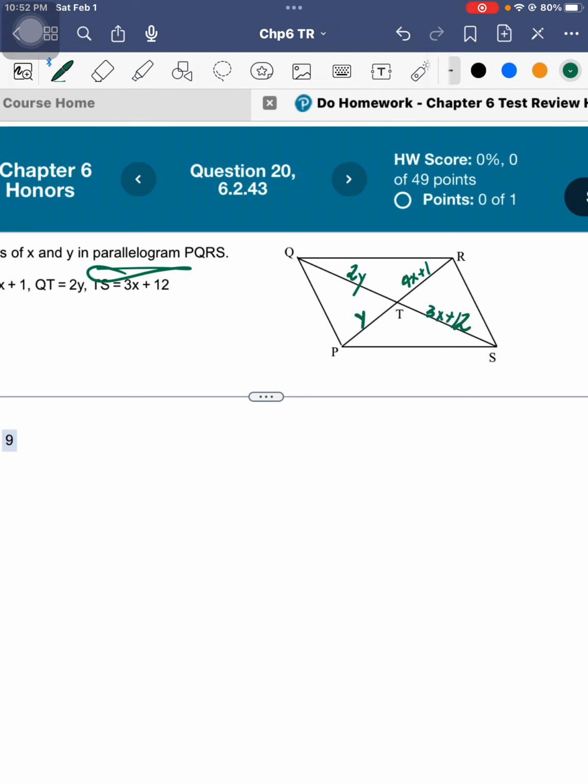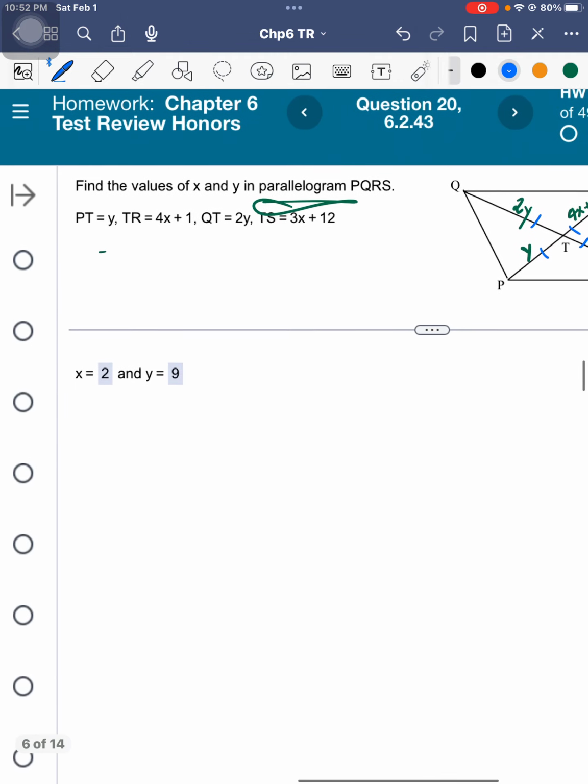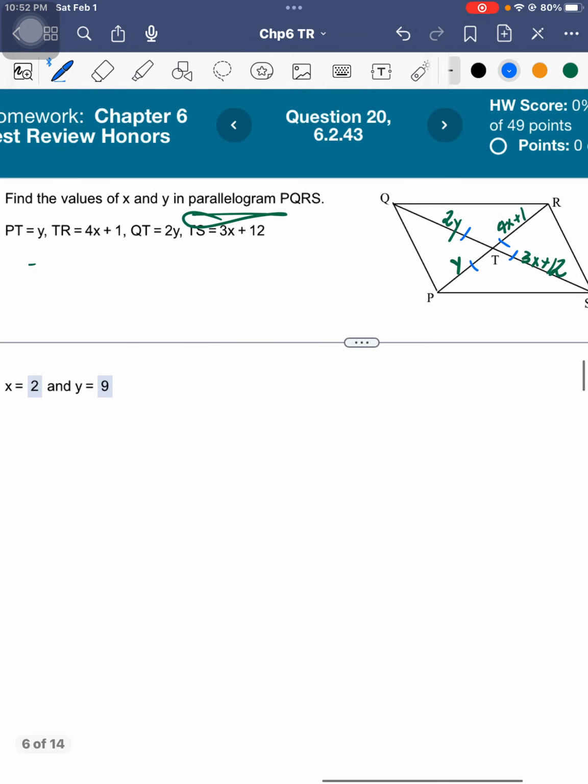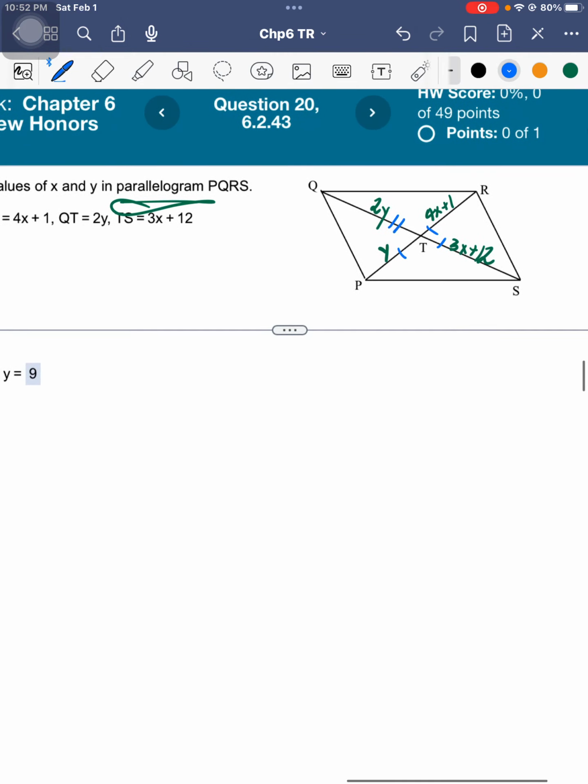Okay, cool. So I know it's a parallelogram, so I automatically know this and this are equal and this and this are equal. So that's good to know. Now they want me to find x and y, so let's write down what we know. Very important, right? I have to separate it because the only shapes where all the diagonals are congruent are squares and rectangles. We're going to go through that in a couple minutes, but it's always good to refresh. So let's write down this PR first.